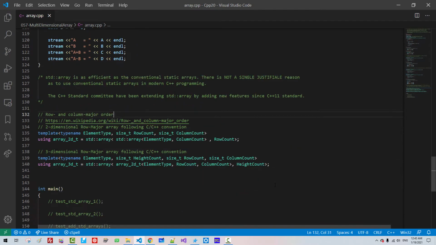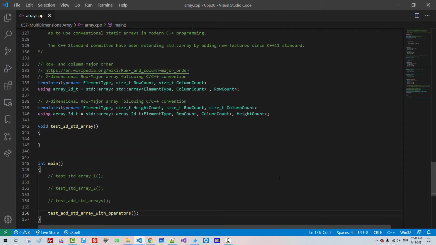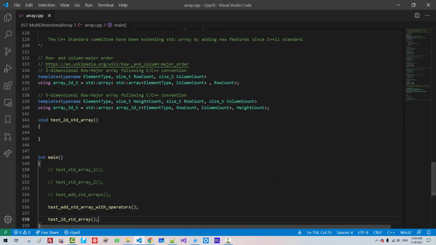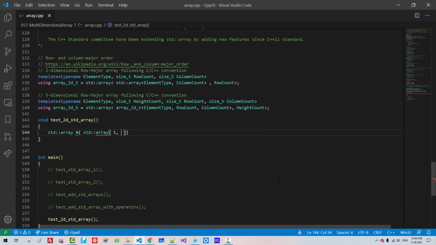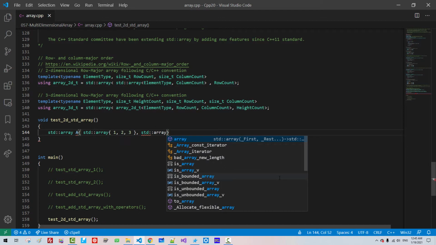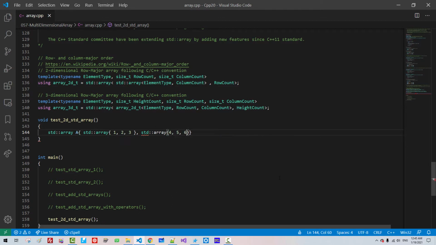Now scroll down here, void test2DStdArray. Copy this function, paste it in function main. I will disable it here. std::array a, std::array 1 2 3, std::array 4 5 6.